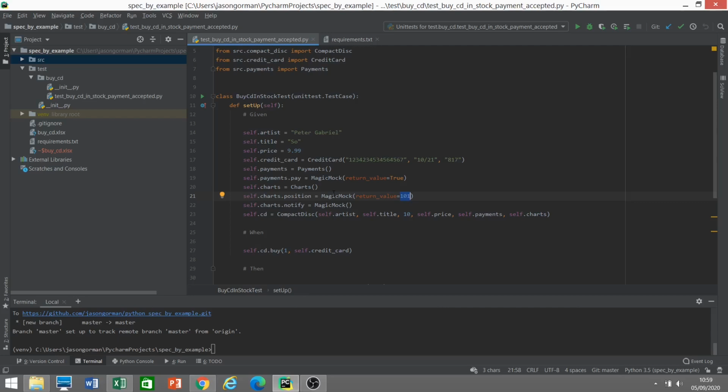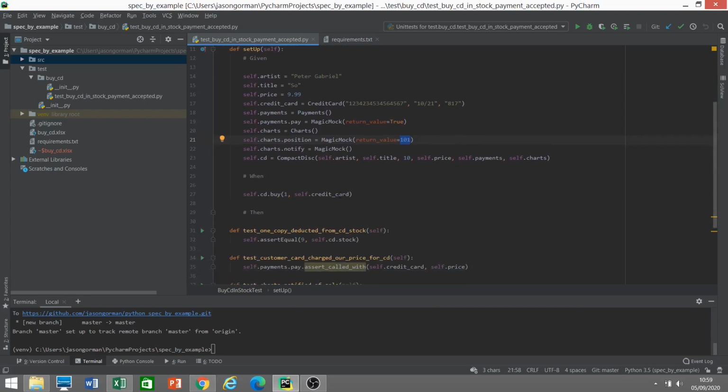We're just at the moment concerned about the logic of buying a CD. We're not concerned about how payments are processed or how we get information from the charts. So we're using test doubles for that, as you will have seen in the video about working outside in with test doubles. So we're in very familiar territory here. This is just TDD, the way that you've been doing it. It's just now the question is, where are the tests coming from and where is the test data coming from? The answer is from the customer. That's what we mean by meaningful tests. So we populate all of this.